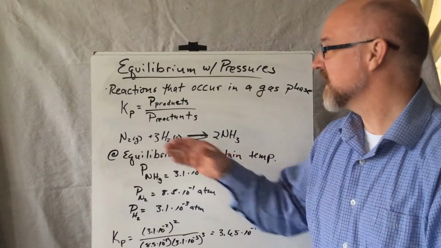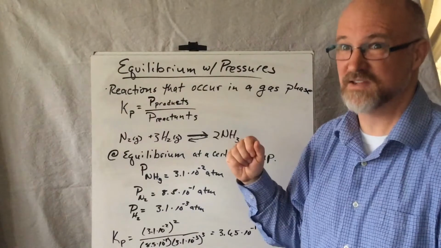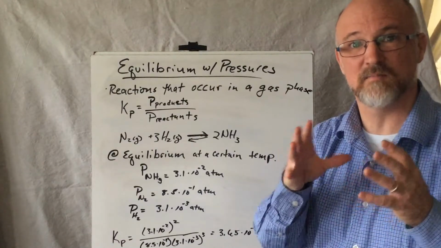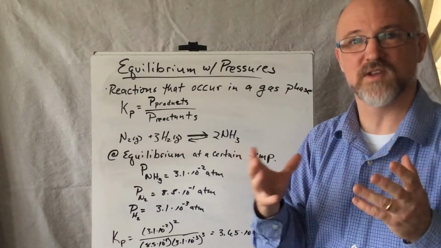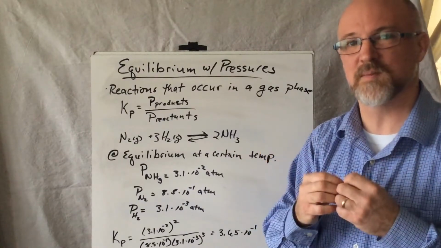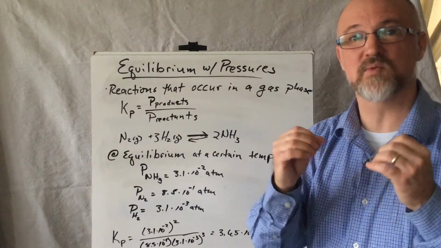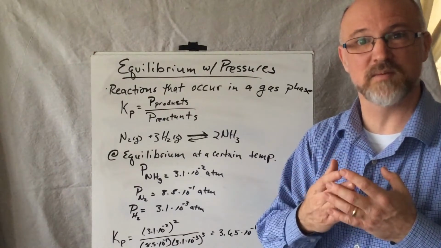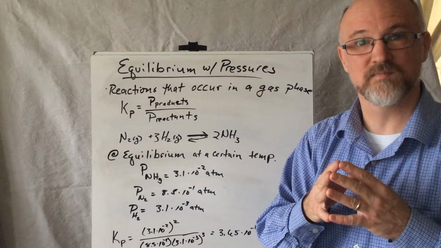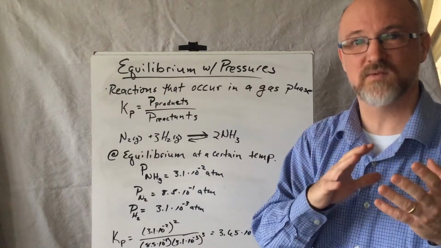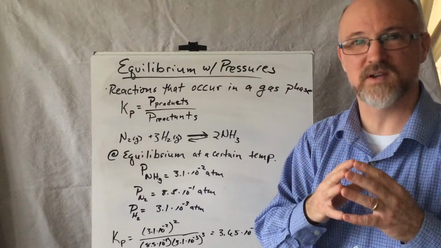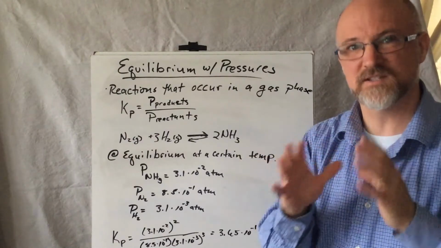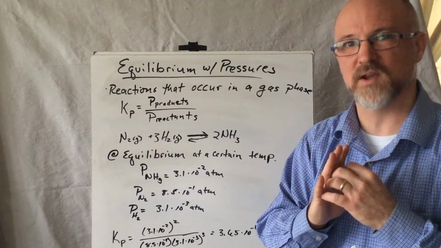Okay, so we can calculate Kp just like we would Kc, Kc being concentrations, and we've talked about dealing with concentrations and looking at what that equilibrium point is if we know the concentrations of each thing at equilibrium. Now we can also look at, well, if we know the partial pressure of each component at equilibrium, then we can also calculate the equilibrium constant from the perspective of pressure. And sometimes that's going to turn out to be the same value as if we were doing concentrations, but not always, because it's dependent on how many moles of gas total we start with and how many we end with. But let's just look at the calculation component at this point.